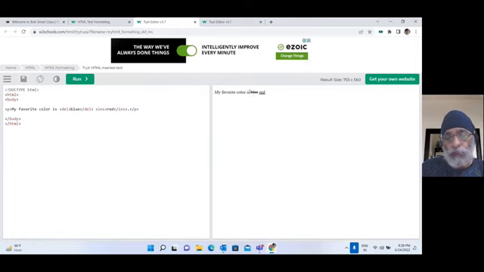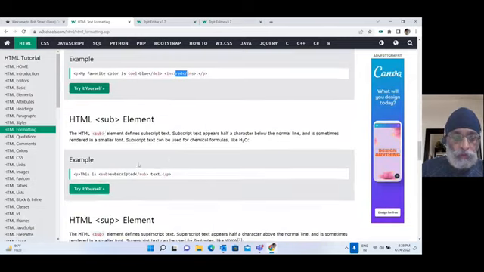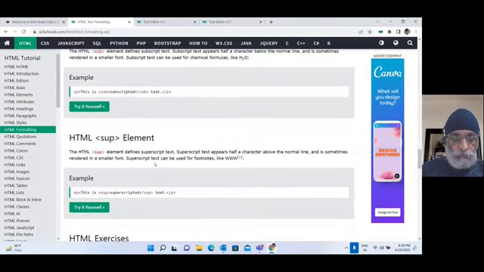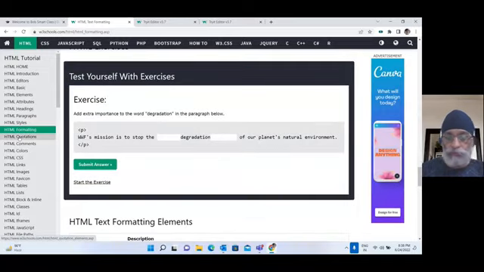So it means that we have deleted this blue and we have inserted this red. Instead of blue, we have said red. So we can define this. We have read about sub. Sub means subscript, and we have superscript. So this ends this section.